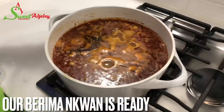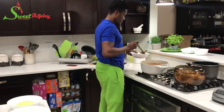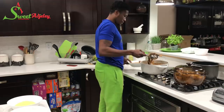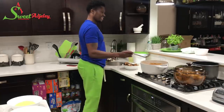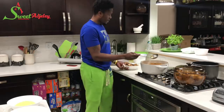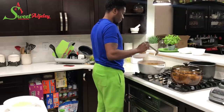Daddy's soup is looking superb. Yummy, yummy, yummy. What happened? That meat was enormous. Now I gotta serve my Daddy his soup. Oh my god. Looks delicious.